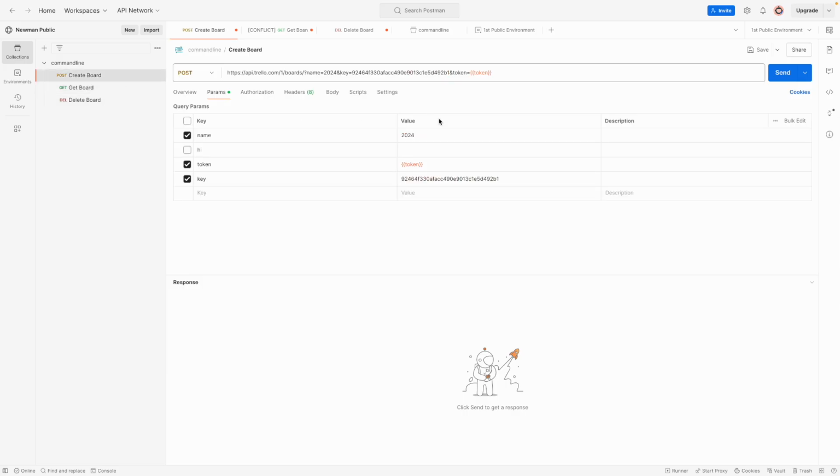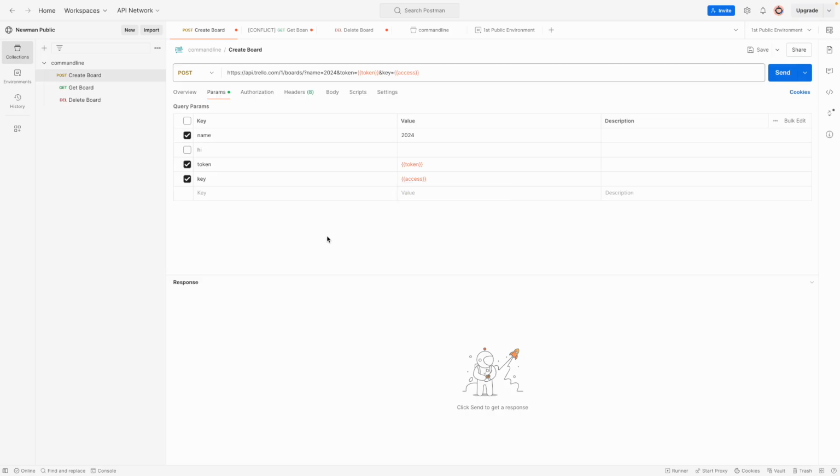Here also, instead of the key, you can just directly provide the access. So this x variable, whatever you call it, should be inside the opening and closing curly brackets here. So what is the benefit? Suppose in future, right now you can see the access value is this one. It is starting from 92 and it is ending with b1.